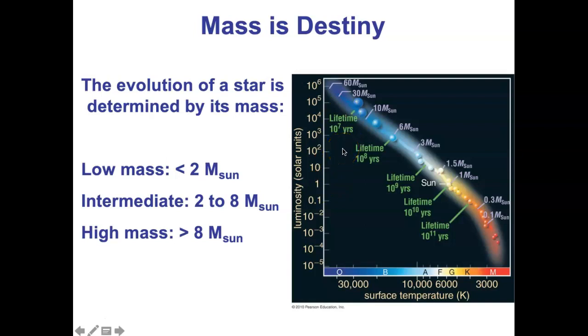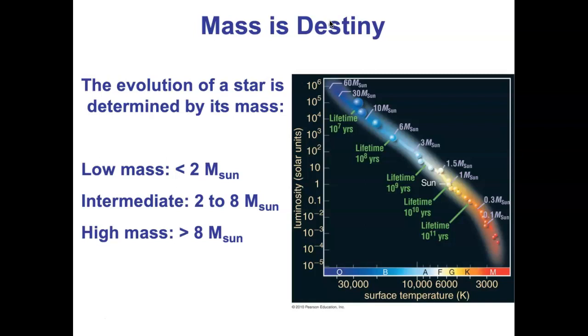So, what do I mean by high and low? Well, stars of about 1.5 or 2 solar masses or below, those are quote unquote low mass stars. So, our sun is a low mass star. Stars that are over 2 solar masses, you could say that stars of above 2 solar masses are high mass stars. But there's kind of an intermediate ground there.